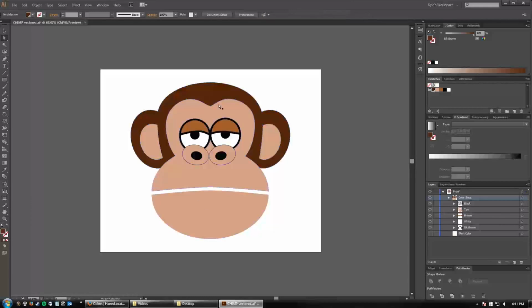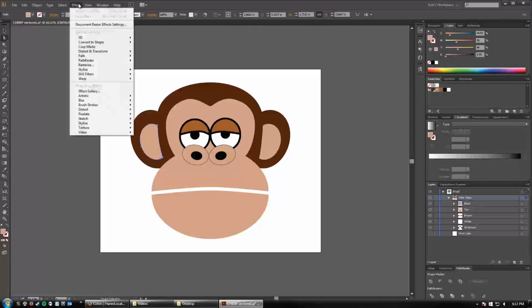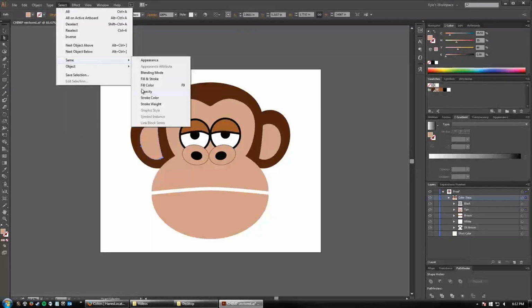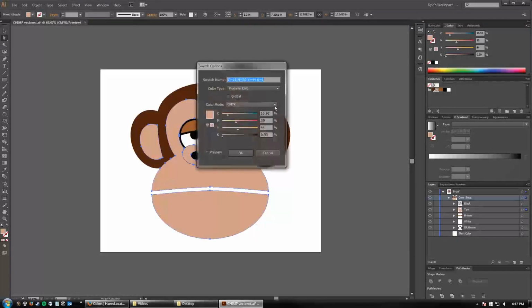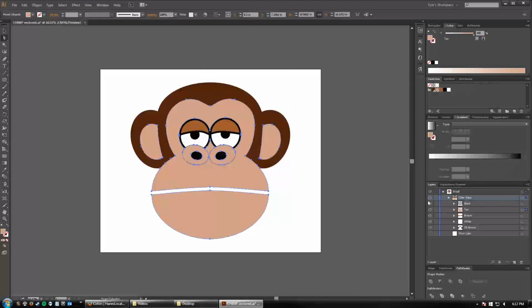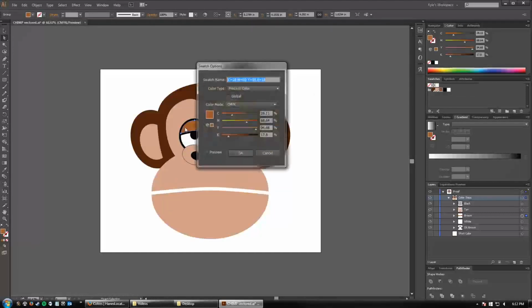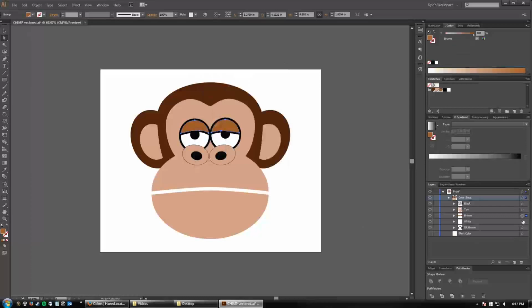Another way of doing it is, say I select that little tan there and that ear, I do select same fill color. We could do it that way. Double click on this, go into your spot colors and call this tan, and go to your brown, make sure the brown is selected, call it a spot color, brown, go to your white.